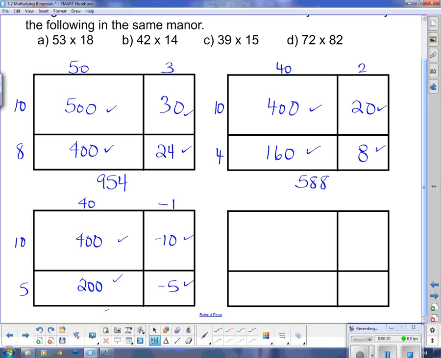So this one is 585. And lastly, over here, 72 times 82, we got 70 and 2 and 80 and 2. 70 times 80 is 5600. 80 times 2 is 160. 2 times 70 is 140. And 2 times 2 is 4. So we got 5600, 5740, 57, 59, and 4. So 5904.